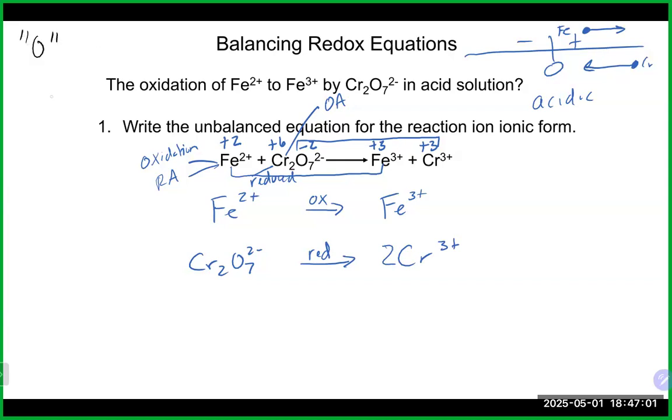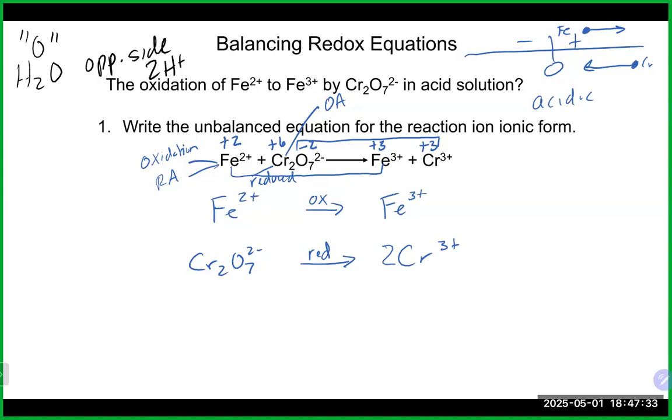And the way we balance oxygen, maybe this will ring a bell, is we like to add water to balance the oxygens. And we add the appropriate number of waters to whichever side needs the oxygen. Now, when we do add water, we're not just adding oxygen, but we are adding hydrogen as well. So to the opposite side of where you add the water, you need to add 2 H pluses for every water that you put in there. So let's see how we do that on this one here.